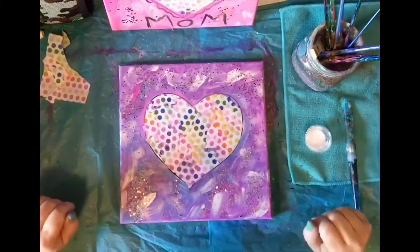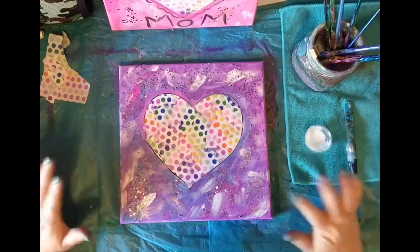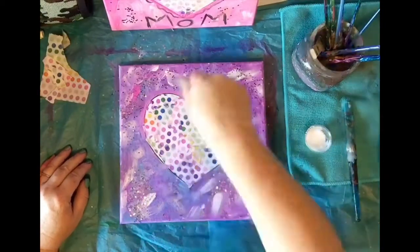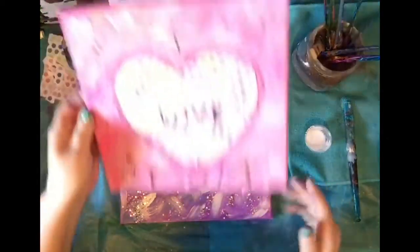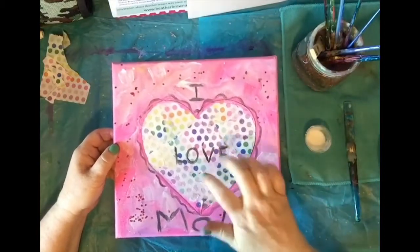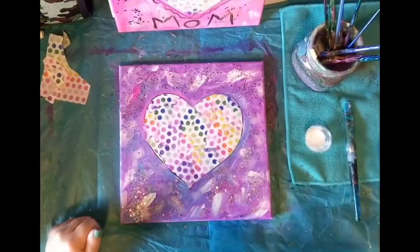Or maybe you just want to keep it. Whatever you want to do. Isn't that pretty? So at this point, what I think you should do is get it caught up and then blow dry it with a blow dryer. Get it really dry because we need it dry for the next part. We're going to be adding the I Love Mom, and we don't want to paint on top of wet glue. So see you in a second.